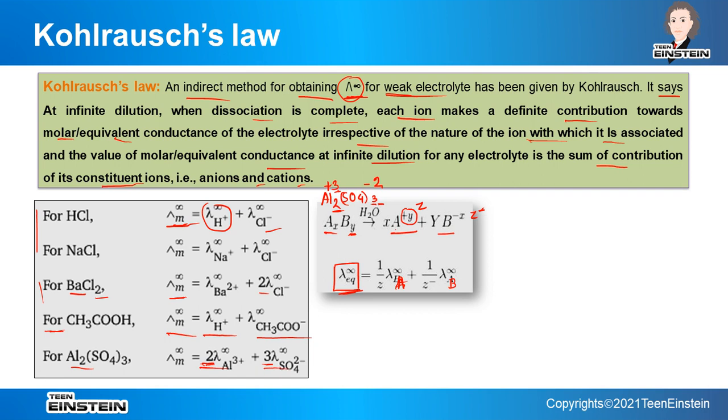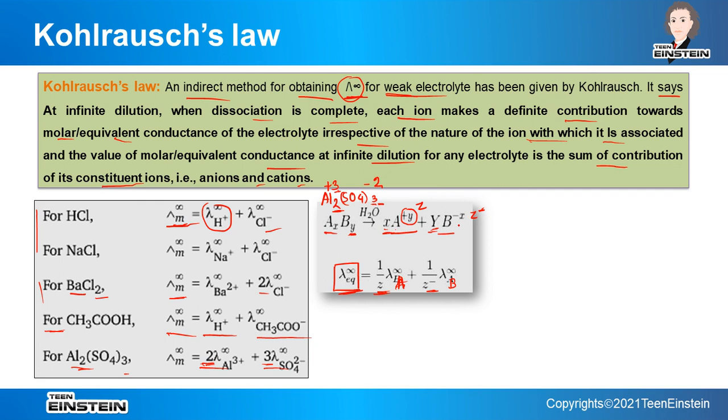You are multiplying the number of cations and anions directly with the value, but now what you are doing, you are dividing it by the charge that is present, and it has nothing to do with how many A plus or A plus Y or B minus X is present. This number is not important, but you have to divide it by the charge. If it is plus 1 charge or minus 1 charge, then it will not matter.